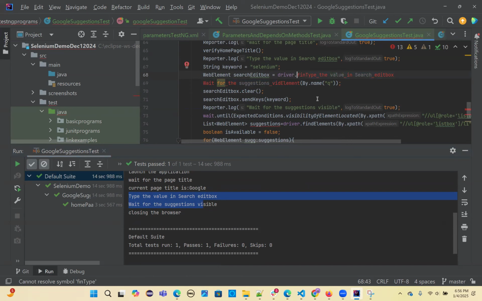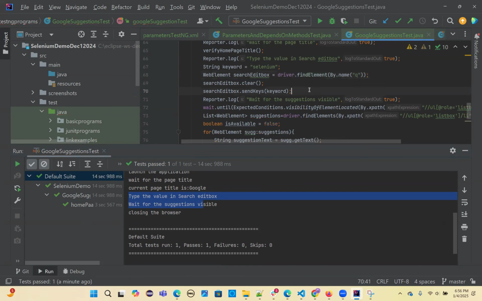This one, why did it change? Yeah. So like that, you can develop small programs.